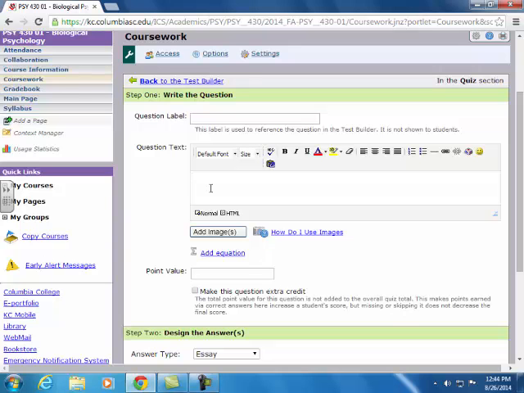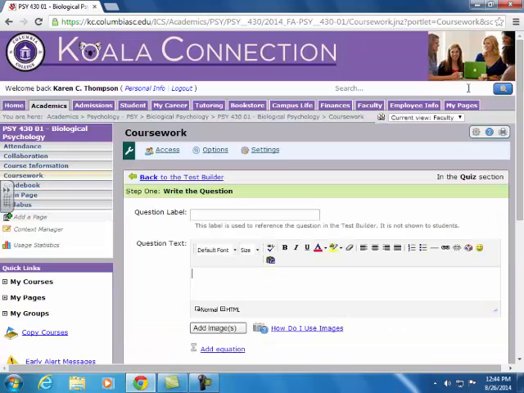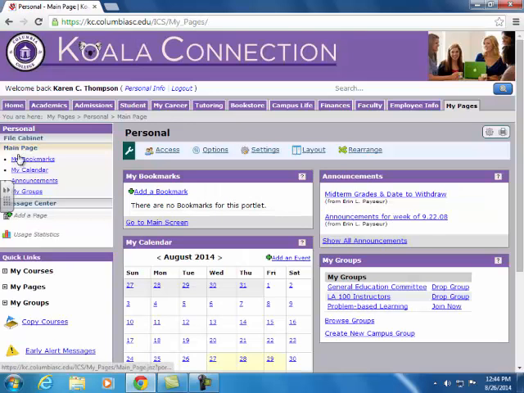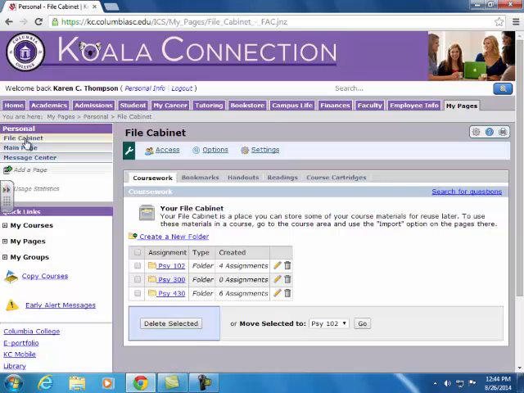The nice thing is, once you have done the legwork and created tests and quizzes online, they will be saved. If you go to My Pages up here, on the left you will see something called File Cabinet. When you're in the test builder, it will prompt you, get questions or get quiz or get exam from File Cabinet. In my intro psych class, I have 4 online exams. In my bio psych class, I have 6 online quizzes. So they are automatically saved, so I can import those in for future semesters, and then edit them in any way that I wish.